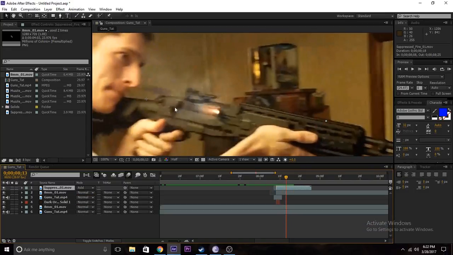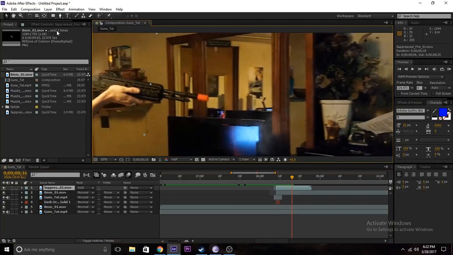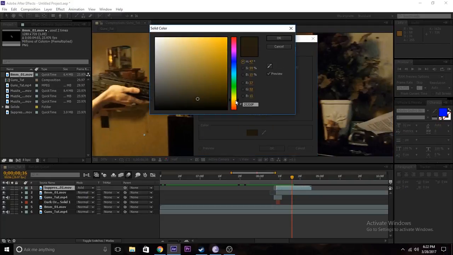Now, as I was saying, if you do not have Action Essentials from Video Copilot, one of the things I learned that you can actually use instead, you can make a new solid, make it about an orangish red color, about like fire.